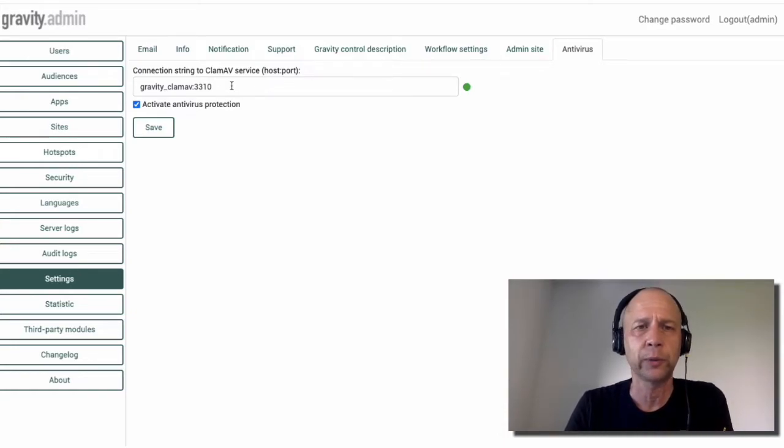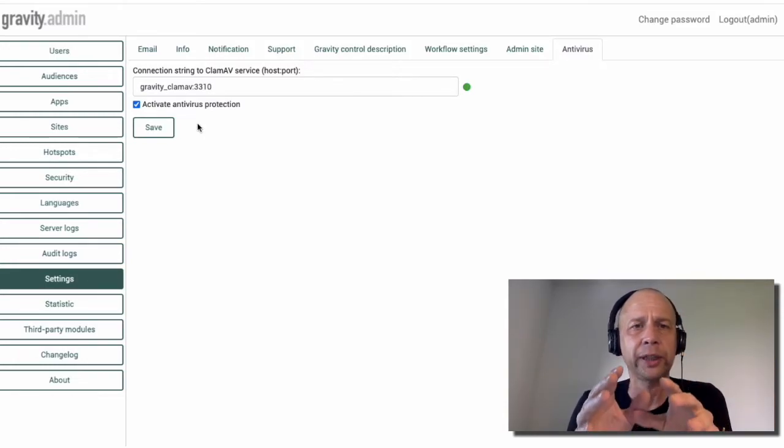Either way, you can connect to that service. You'll see here it's indicated as green, so it works on that particular demo server. And you actively need to check the checkbox here to activate antivirus protection.